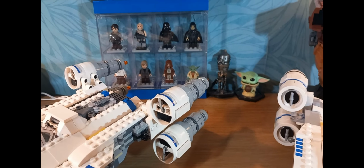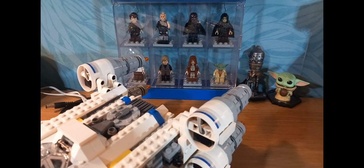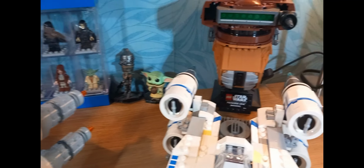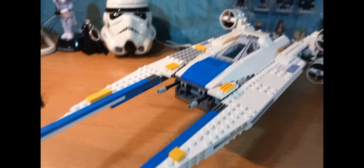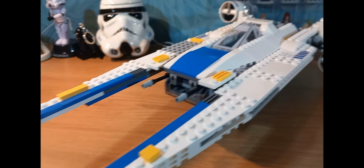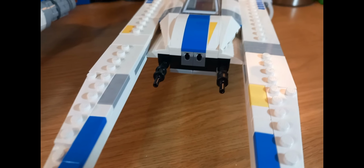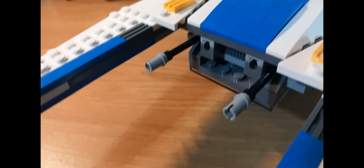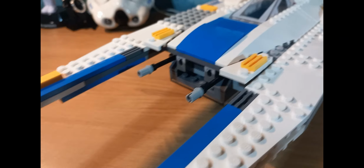And the engines on both of the sets, I looked at some of the images for the film and TV show, and in some pictures the U-Wing has blue thrust, and in some it's got the orange thrust. So I think that bit's a tie. And looking at the cannons, I think the 2025 version is slightly more accurate. I can't really tell with the picture because it has grey or white tips, but the cannon design for this is fully black. But if we're not including colour, this one is way more accurate to this build.